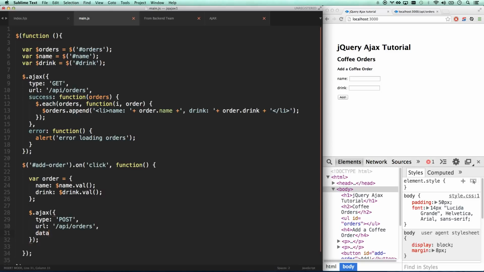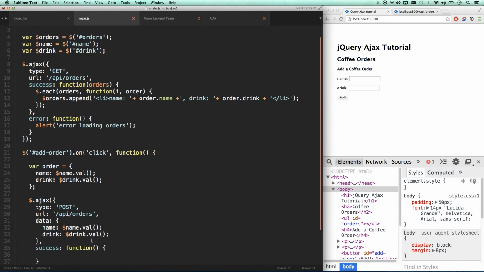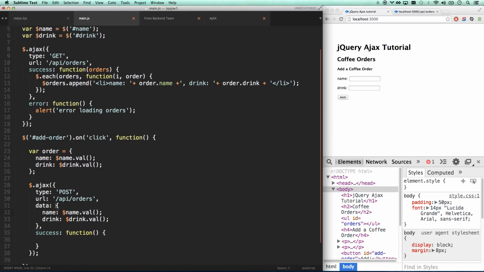And then we also have a data field. Since we are passing data in, we're going to give it our order, right there, our order object, and a success function. And so the order, you can actually pass it an existing object, or you can just create an object on the fly like this. If we were to do that, that would be the exact same thing. We're creating a brand new object. It's a little cleaner, in my opinion, to build the object up there, and then this stays clean.